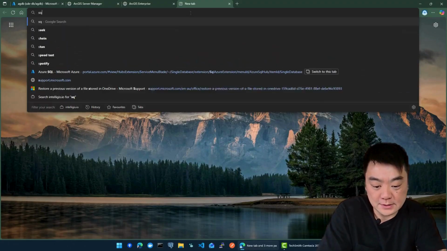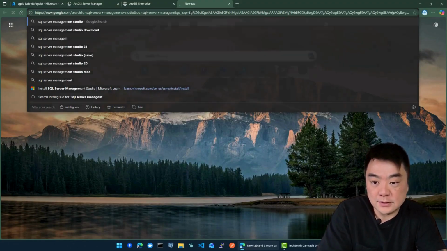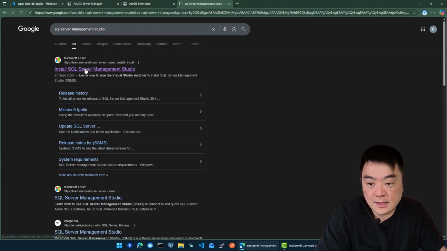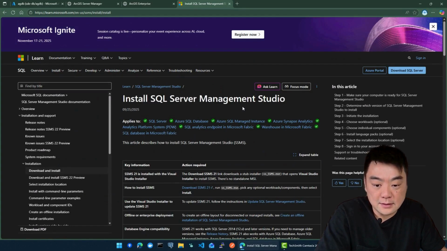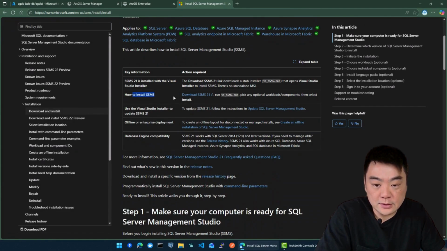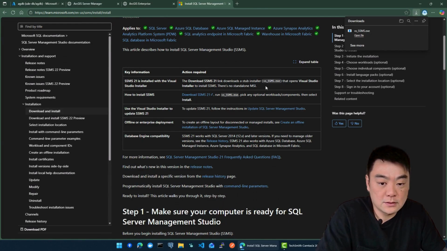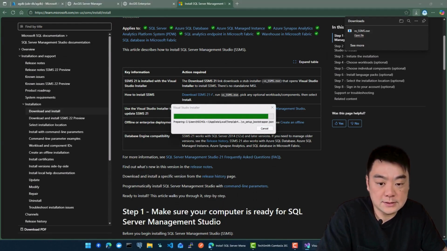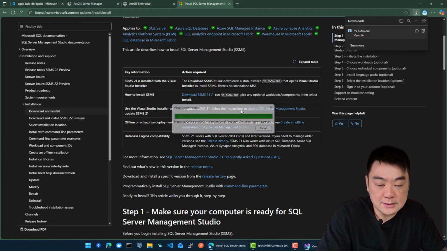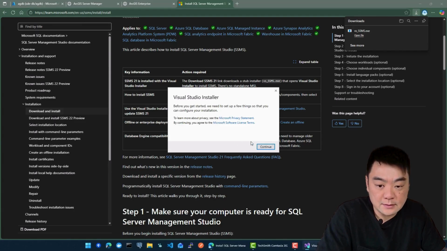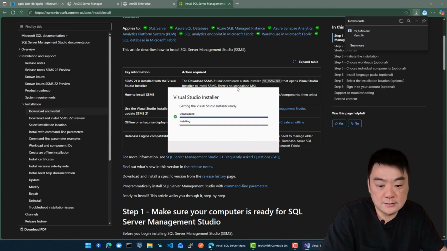All right, so back over on the machine, SQL Server Management Studio is what we want. You can see I've been here before, so we'll go up here. And then if we scroll down, we can go into download SQL Server Management Studio 21, and we'll hit open on this, and then go yes, and then continue, and then just let this run.